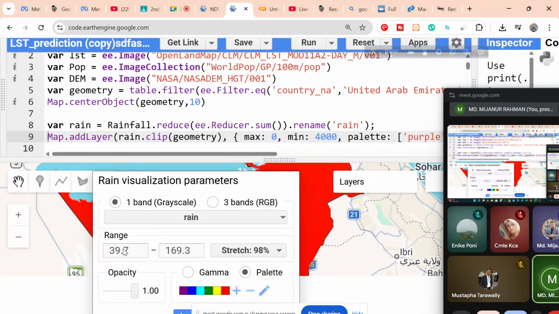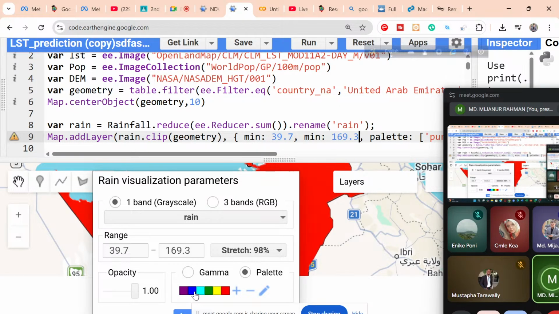Okay, I copy this value and apply it in here. I think there is also some problem. So this is the minimum I put, and this one is the maximum, and it is the total rainfall for this study area. In this, we can see this type of color. This red color indicates the high rainfall.